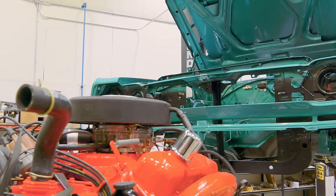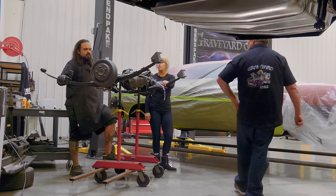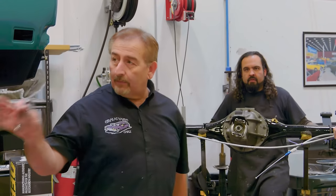I don't anticipate anything going wrong. These guys have done a couple of them with me, so I think they've got it down now. I've got them loose for a reason, so they're easier to go in, they're more slack. They can line up the front. I take that back. Yeah, there's a lot that could go wrong.